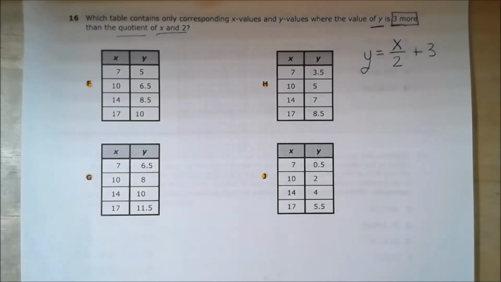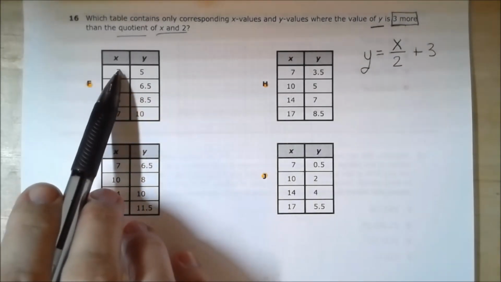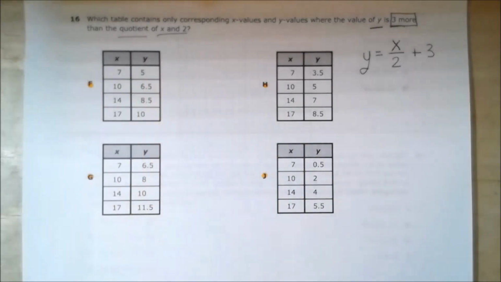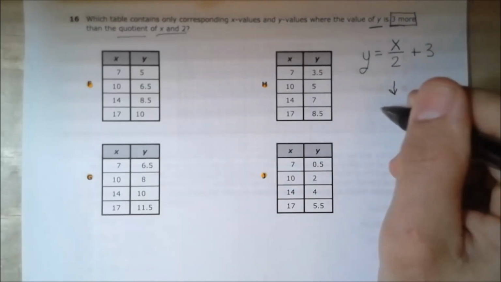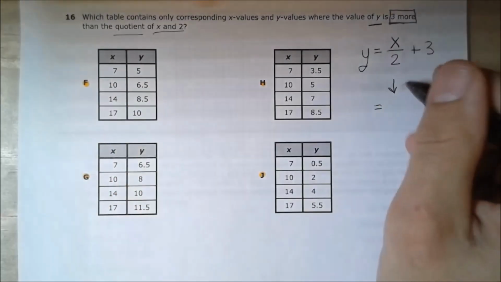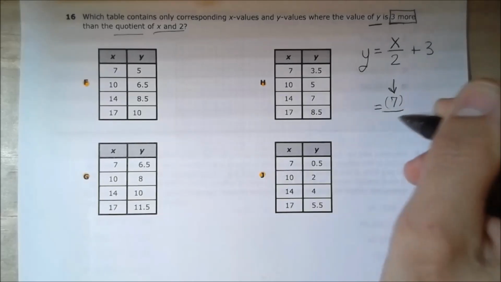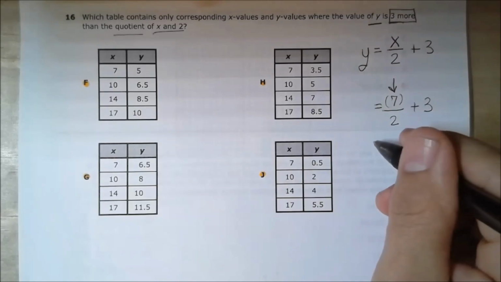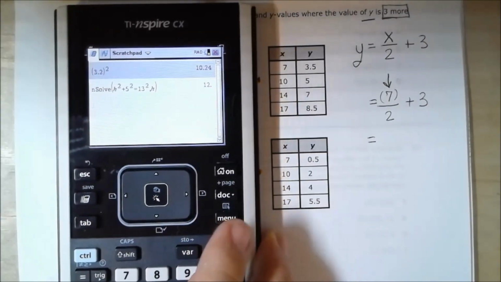Now that I've got this equation, I can simply plug in the values in my table, and I would just start with the first one. Notice the first one, the x value is always 7. And then see if I get the correct y value. So let me show you what I mean. y is going to be equal to, all these have a 7 for x, right? So instead of putting x, I'm going to plug in a 7 for x over 2 plus 3. Now I could work this out by hand, or we could just put it into our calculator, which I think is always more efficient, so why not use it?